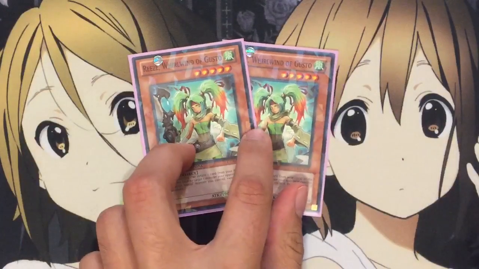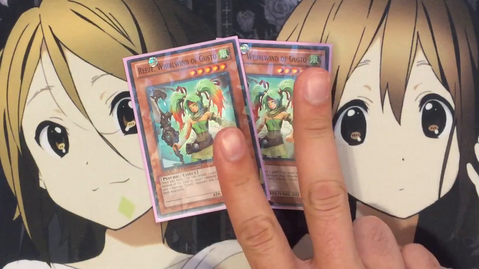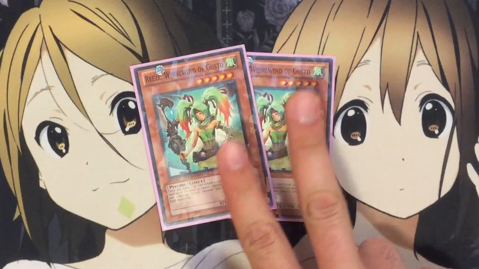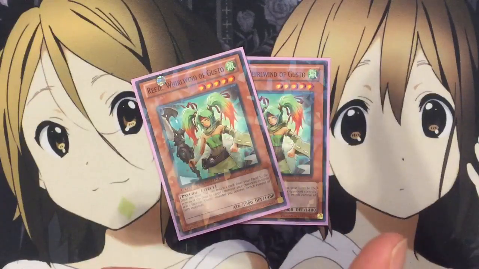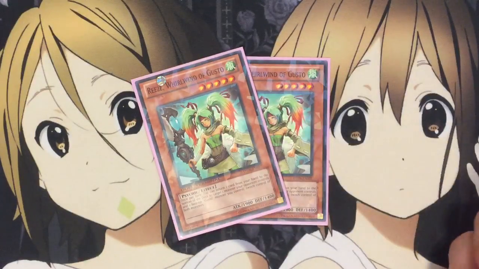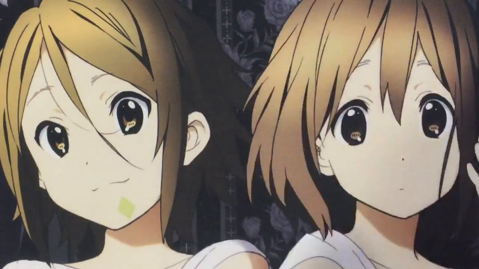And I run 2 Rees, Whirlwind of Gusto. Basically, you can return 1 card from your hand to the bottom of the deck to target 1 monster your opponent controls and 1 face-up Gusto monster you control to switch control of those monsters. If the Gusto monster is destroyed on your opponent's side of the field and sent to your graveyard, you'll get the special summon back to your field. So giving your opponent your Gusto monsters isn't really too much of a negative effect on you. It actually helps you in a way, because you're gaining your opponent's monsters and not losing yours.